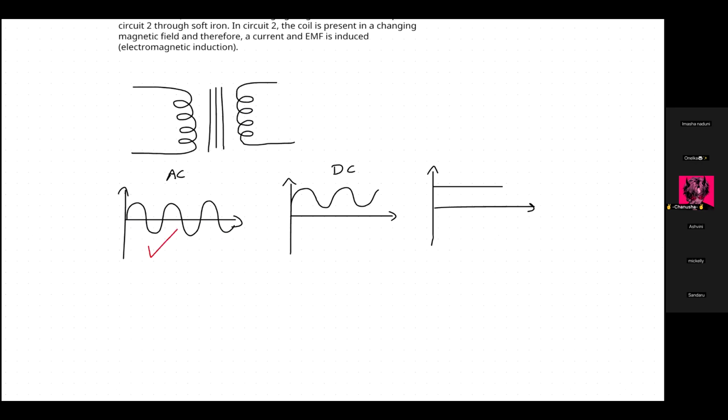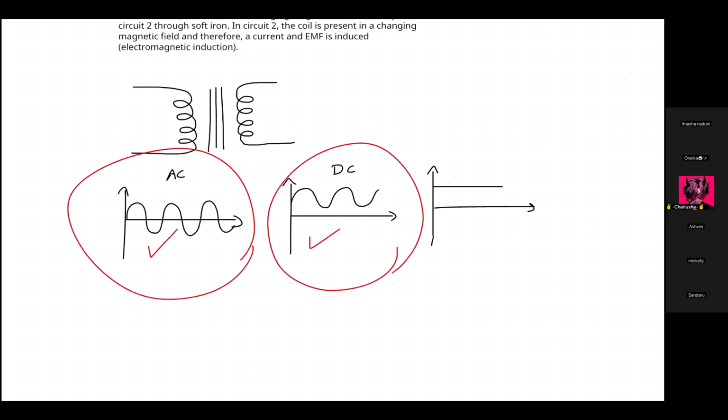only in the changing cases. And with an alternating current, no problem, we can use a transformer anytime. Because in a transformer, the magnetic field coming to circuit 2 must be a changing magnetic field. If the coil is positioned in a changing magnetic field, a current will be induced. For circuit 2 to get a changing magnetic field, circuit 1 must have a changing magnetic field. For that, there must be a changing current. This is a changing current because it's anyway an alternating current. This is also a changing current because in direct current it also increases and decreases. So that is also a changing current.